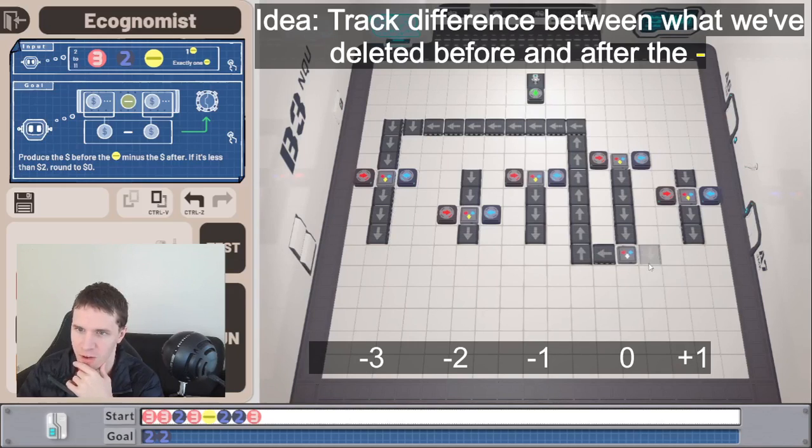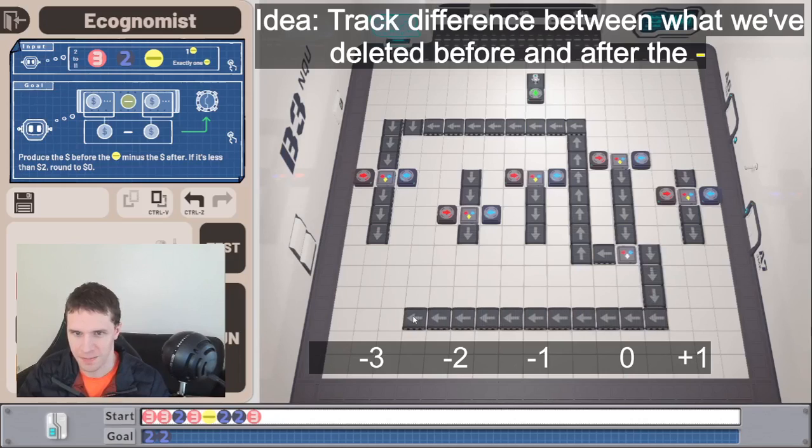We're even and we subtract 2, we're down 2. So this will need to get here. I feel like I'm gonna run out of space.